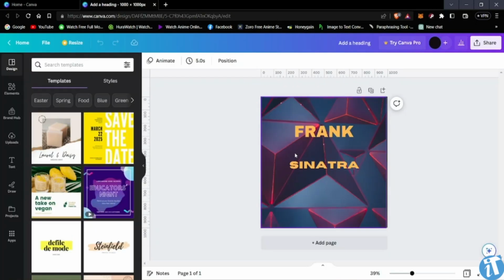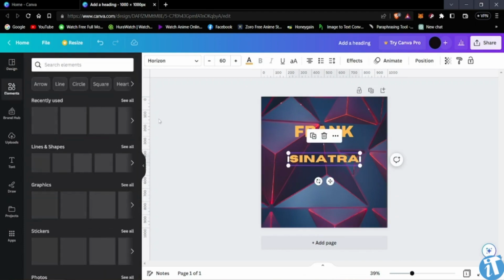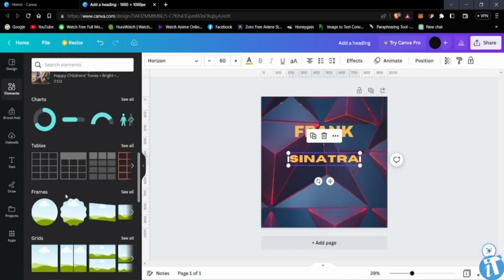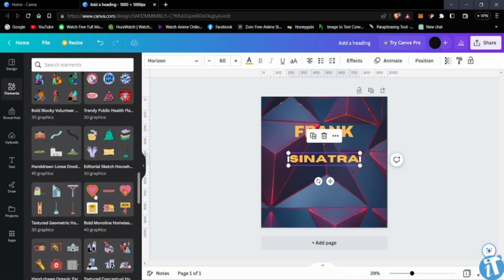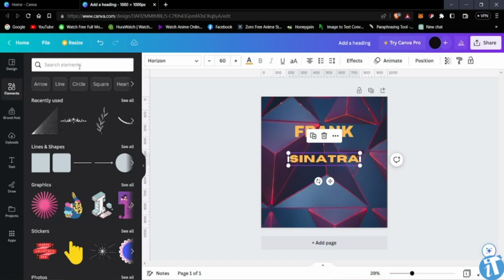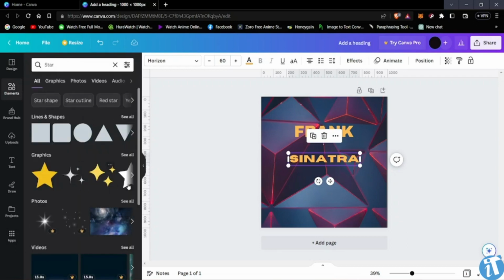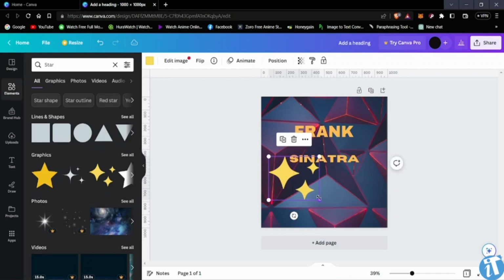If I want to add in other stuff, I can just go to the elements and get some shapes or whatever I want to add, any type of thing that I want to add here. I can just go to this, or I can just search. So if I want a star, I can just take these stars and place them anywhere I want.